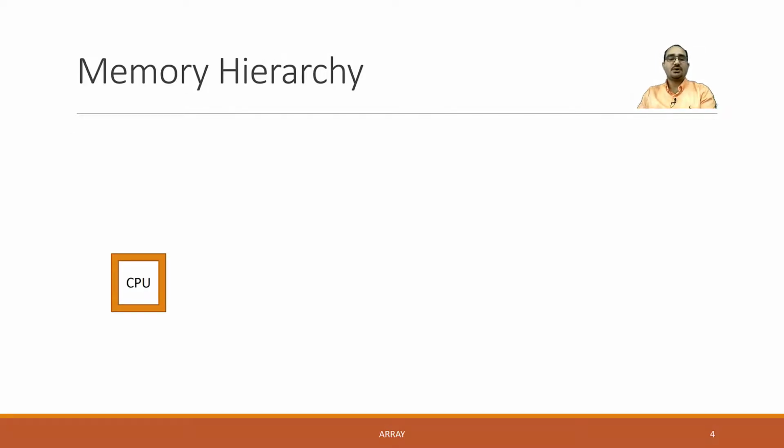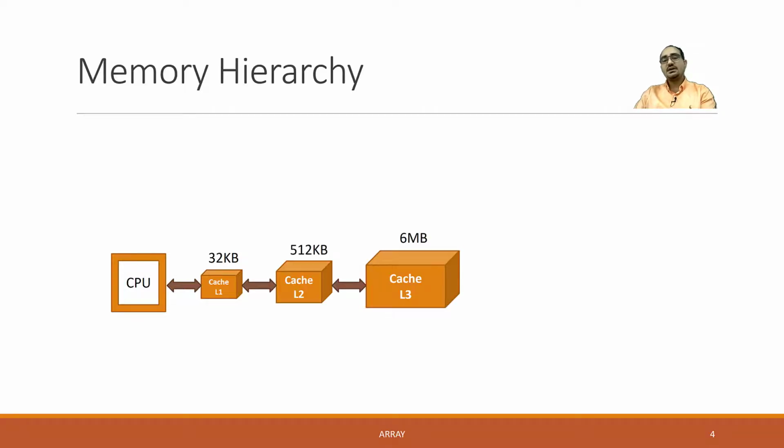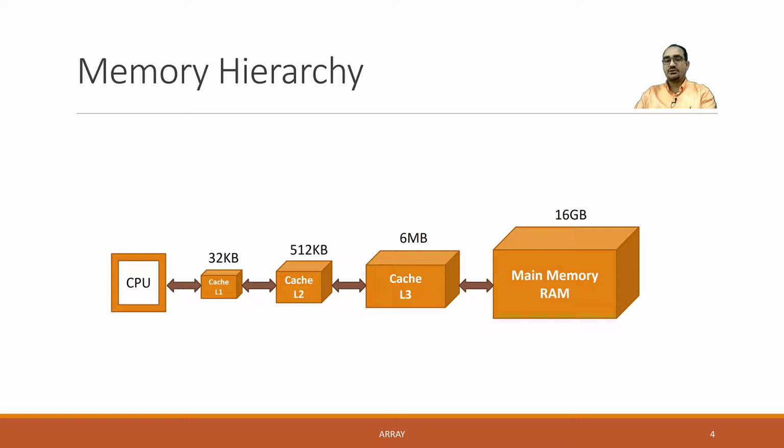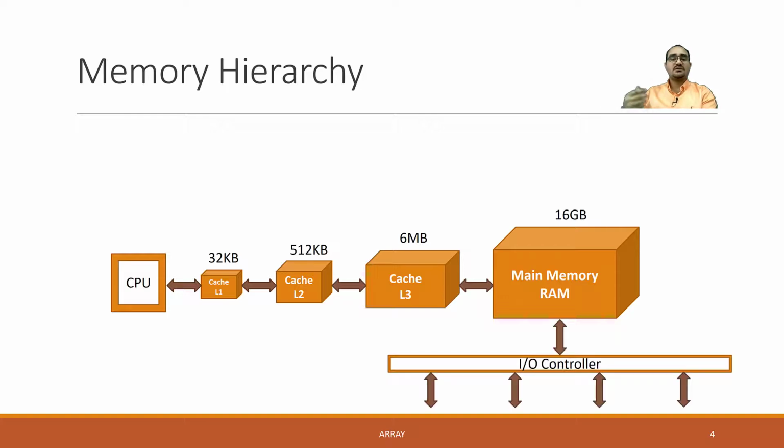The CPU, which is the central processing unit, is connected to the first level of cache, which is connected to the second level of cache, which is connected to the third level of cache. The third level of cache is connected to the main memory, which is called RAM, and RAM is connected to the I/O controller in order to have access to other sources of information like hard drive, CD drive, internet, and so on. As you can see, when we go far from the CPU, the size of the memory increases, but the speed decreases, because we have to bring the information close to the CPU, and when the data is in L1 cache, we can use it in the CPU.